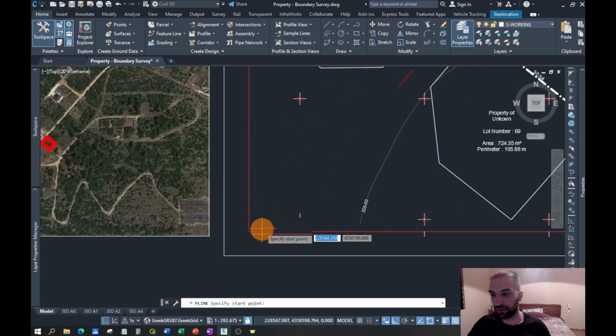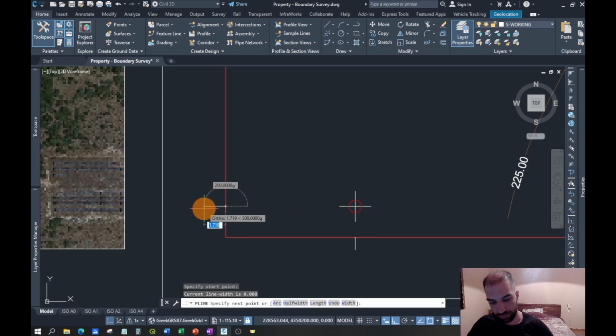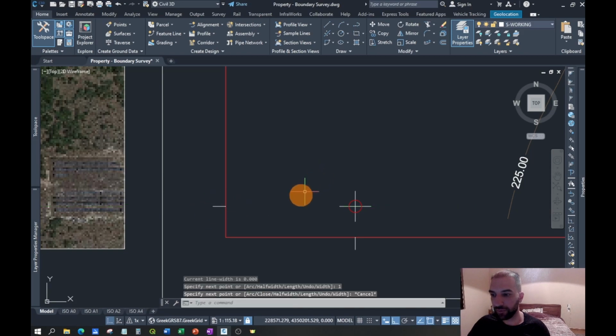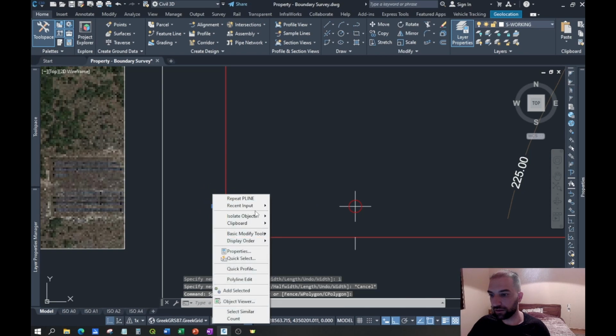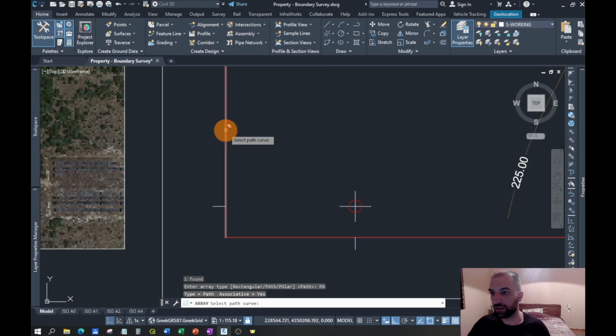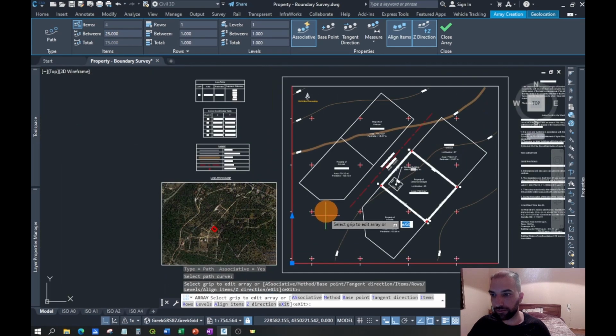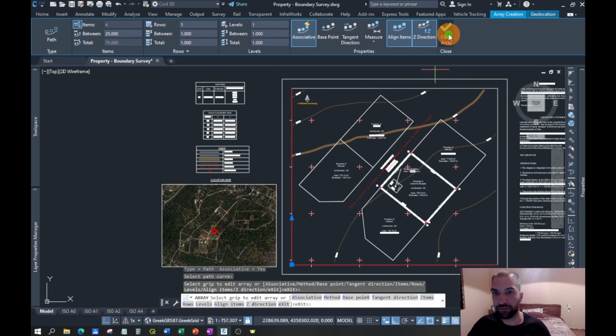Again here, let's create, I don't need the nearest, one, select array, path, select the polyline, here, 25. Let's check that, and it's fine. Close the array.